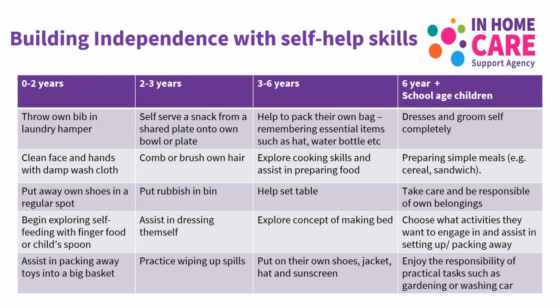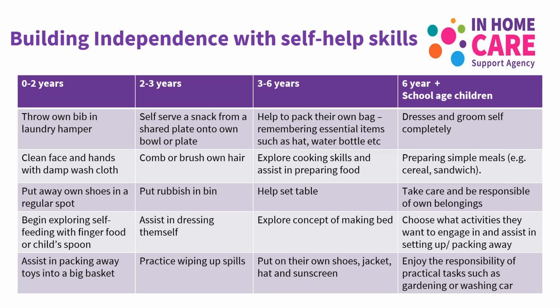With 3 to 6-year-olds, they can help pack their own bag with essential items like their hat and water bottle. They can explore cooking skills and assist in preparing food. They can help set the table, explore the concept of making a bed, and put on their own shoes and jackets, hats and sunscreen before going outside.